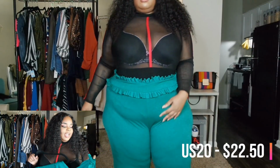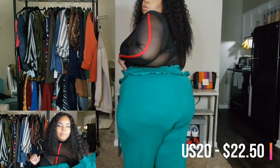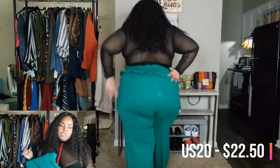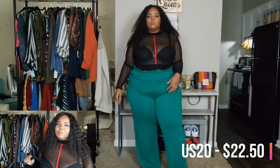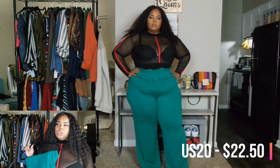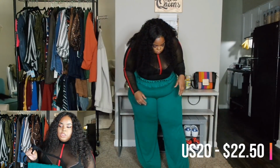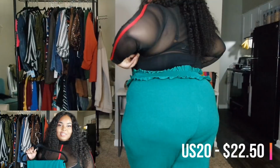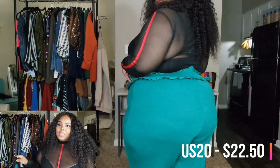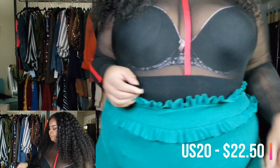You know, that's me. But I love the ruffle detail around the waist. It does take away from some of the attention to your stomach, but then again, because it is a detail, it draws more attention to your stomach. So it's like, I don't know how to explain that. But I will say definitely wear some shapewear, some granny panties, something, because the material showed the creases and crevices of the body. Other than that, I would probably throw on a pair of leggings under here to smooth everything out. And then I see this with a white crop top and some sandals, just for an everyday outfit.